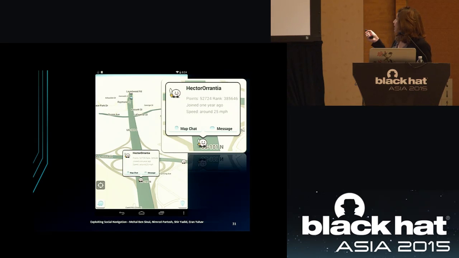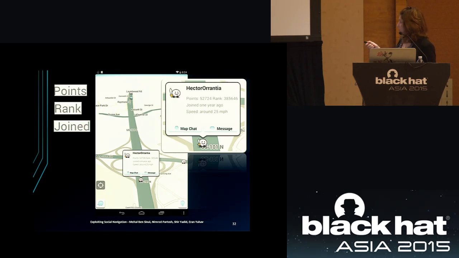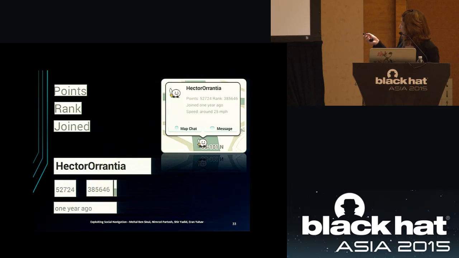So we need to find the position of the information that we would like to extract. The way to do that is by using the same technique we used before, template matching. This time, we try to match the words points, rank, and join, because they appear within the pop-up in the same position almost every time, except for a single case that we handle differently. So now we can use the relative distance to cut the image and get the part of the image that contains the information.